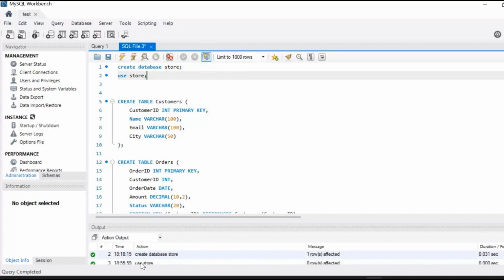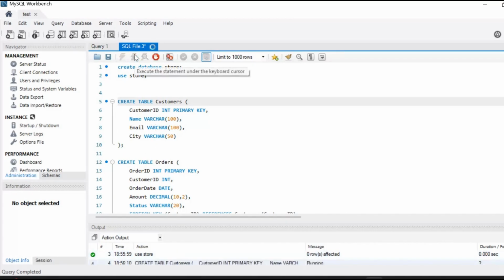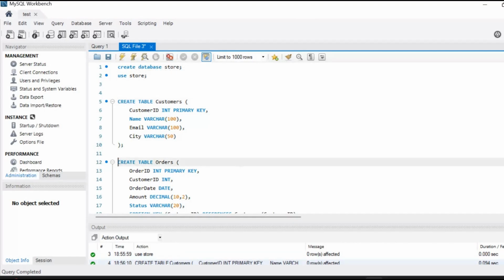It's also done for me. Then we will create the two tables. This is the first one, done. And here we have the second table.